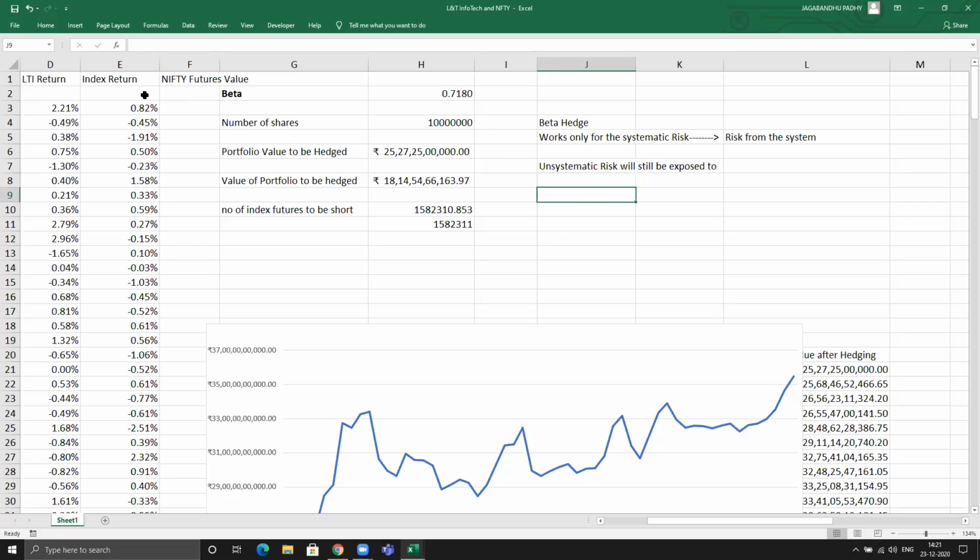Can you get me the R square of this data based on the returns, meaning the L&T Infotech returns and the index returns? 0.2573. Did you correlate and then square it? No sir, I did the regression on the right side, so it is already there. Okay, you can also do the same by correlating.